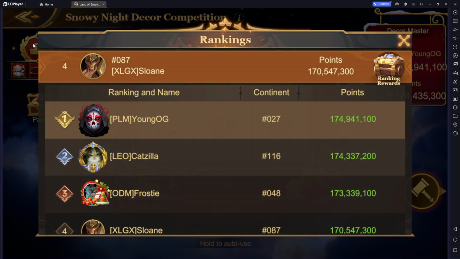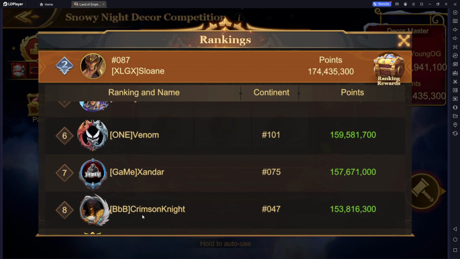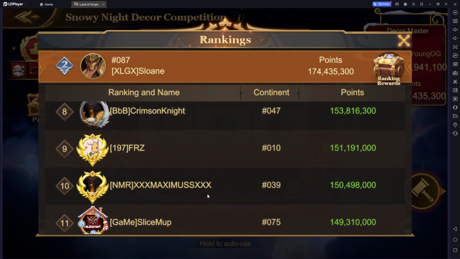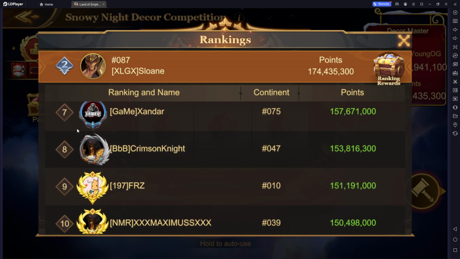What people are doing, and who is actually still hidden within the rankings themselves. People like Crimson Knight and Maximus, well, especially Maximus, he is almost guaranteed to not be top 10. FRZ is just on copium right now. And Crimson Knight, I think he also has a good chance to not be in top 10. Although he's ranked number 8 right now, there are at least 2 hidden people.